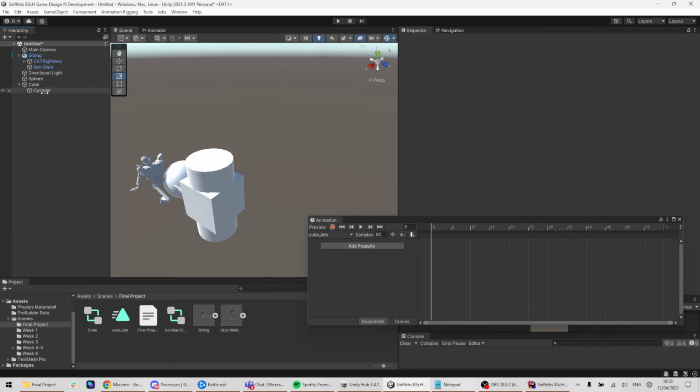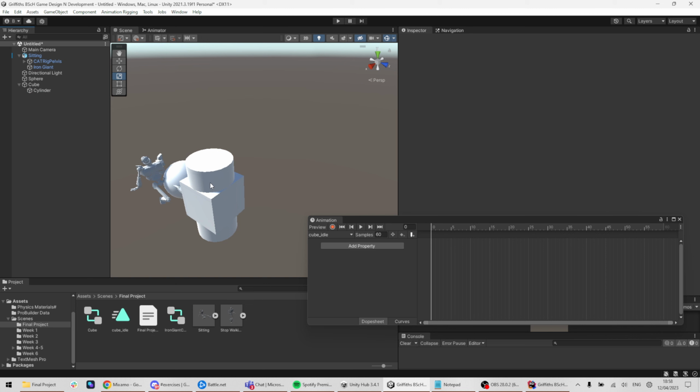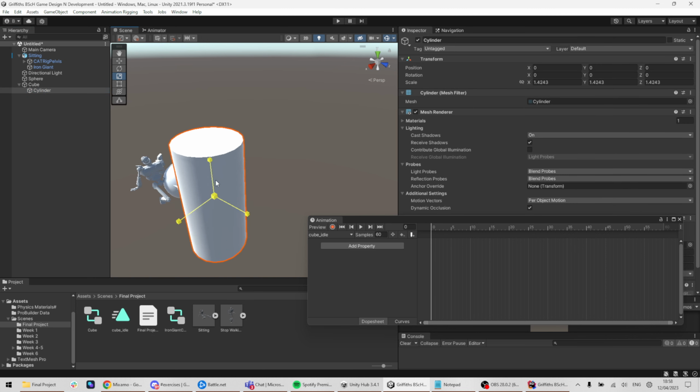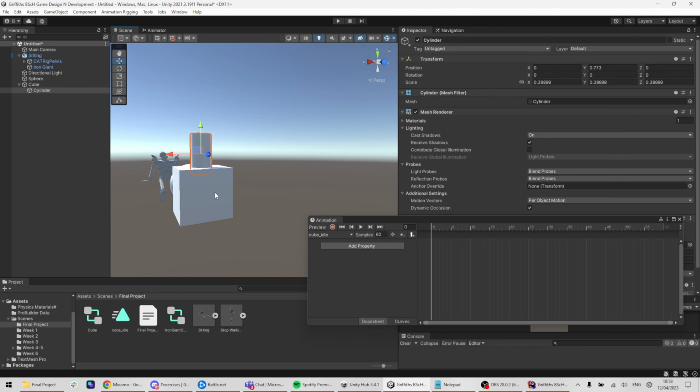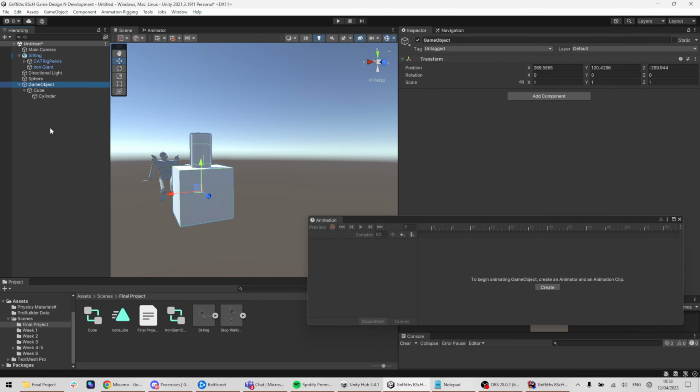Okay, cool. So I'm animating this. This is where the animator is. Actually, I should make it empty parents.